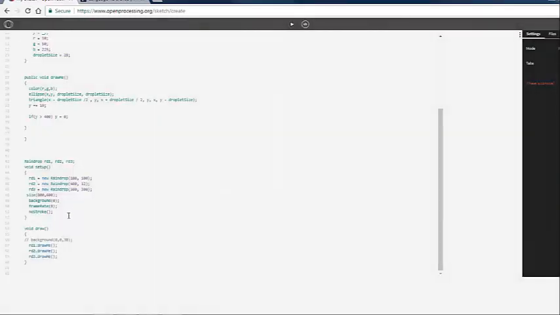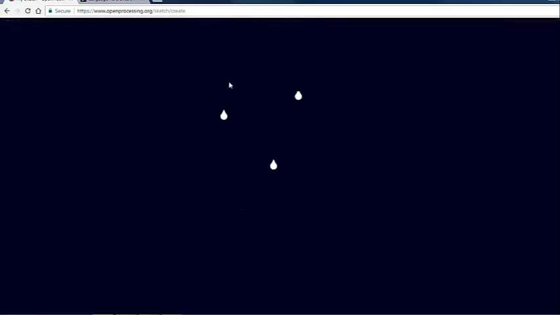We never change the X value or anything like that. So if I repaint the background every time the draw method is called, so my background is a nice navy blue. The droplets fall, and when they hit the bottom of that screen right there, that's 400 pixels down, they warp back up to the top.